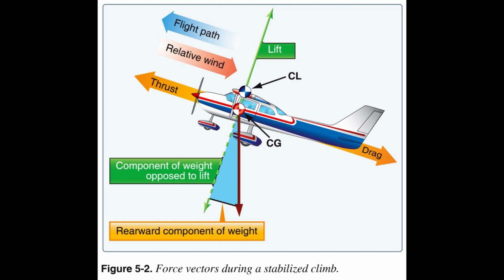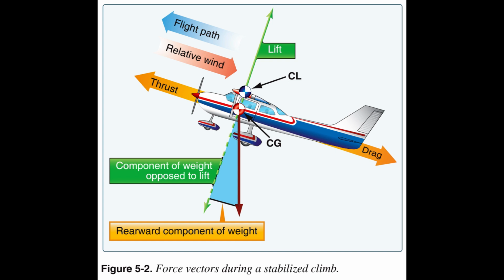Likewise, if the engine power is increased, thrust becomes greater than drag and the airspeed increases. As long as the thrust continues to be greater than the drag, the aircraft continues to accelerate. When drag equals thrust, the aircraft flies at a constant airspeed. Straight and level flight may be sustained at a wide range of speeds. The pilot coordinates AOA and thrust in all speed regimes if the aircraft is to be held in level flight.